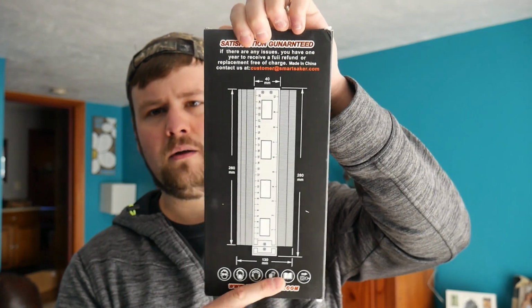There's also a measuring ruler on it as well. So let's get started unboxing and testing this out.